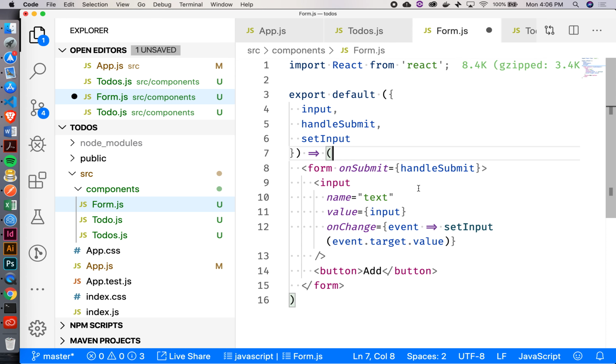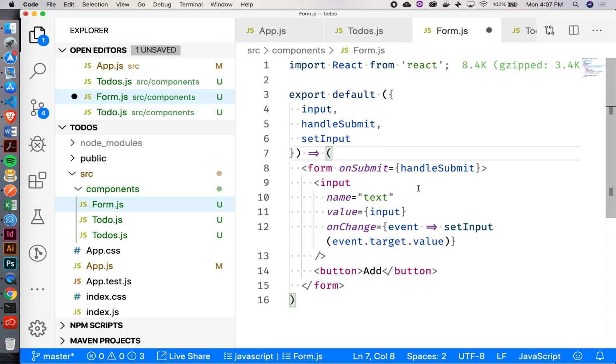I have a question. In this, do you need context to do this? No, I haven't even touched context yet.